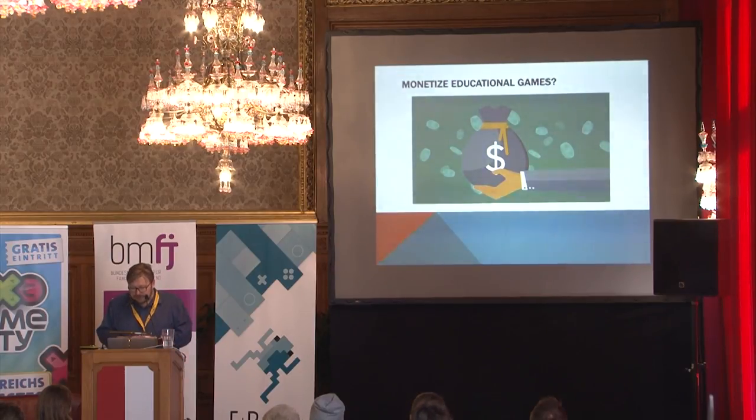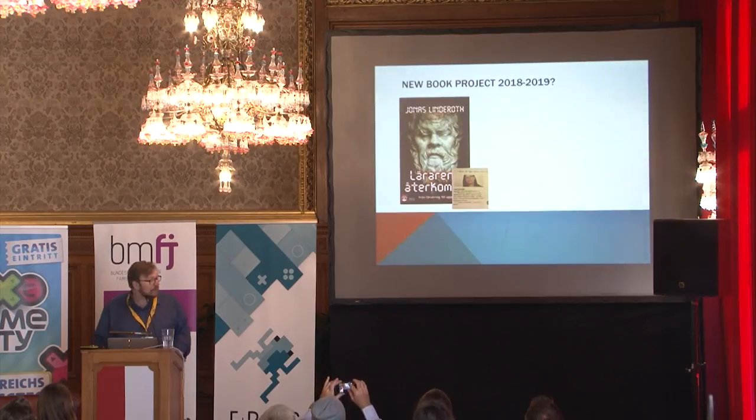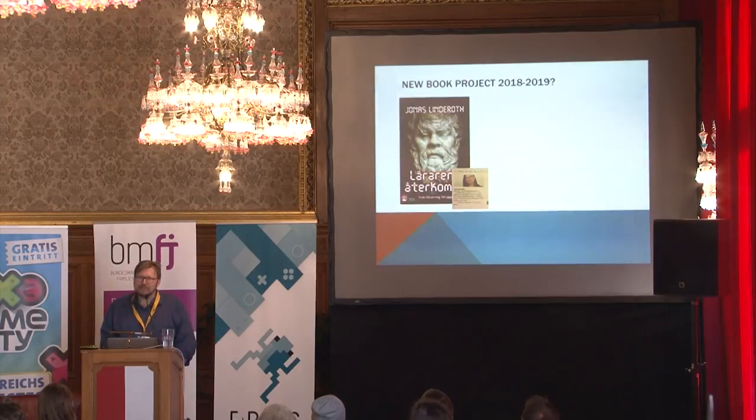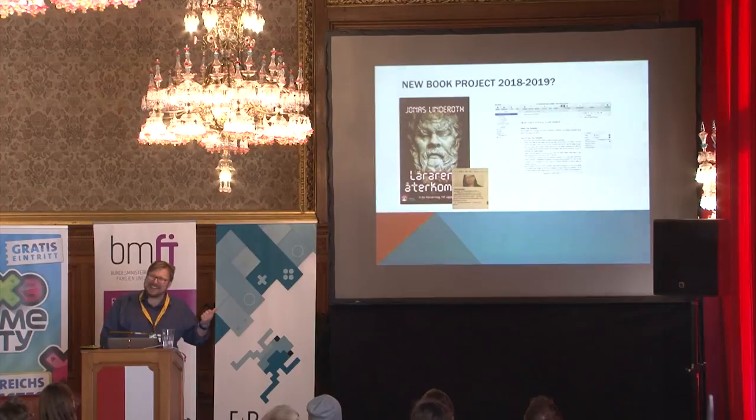Okay, I will just round up by saying that I have a new book project coming out. If you haven't read something recently from me, it's because I've written in Swedish. This is a book more about education. This is the Swedish school minister, you can't see it, and she says what her favorite book is. It's Jane Austen and my book, and I'm tremendously proud of that. However, I'm orienting myself back to trying to write a book about the issues I presented here. It's on a very, very early level. This is the draft from Scrivener. This is what I have.